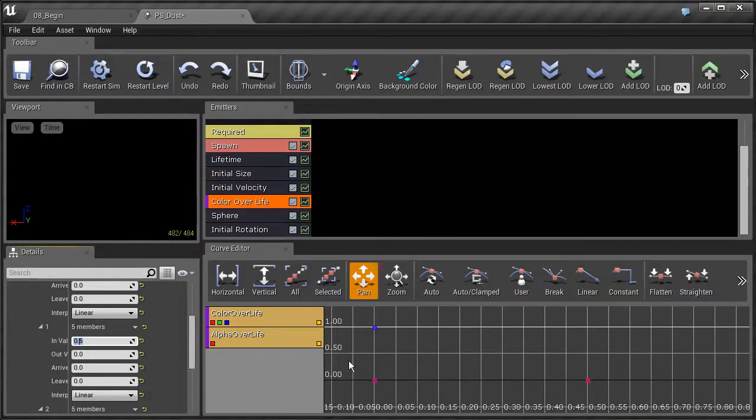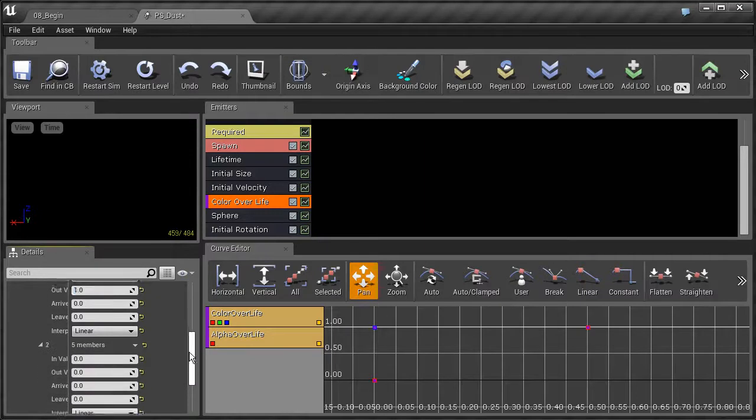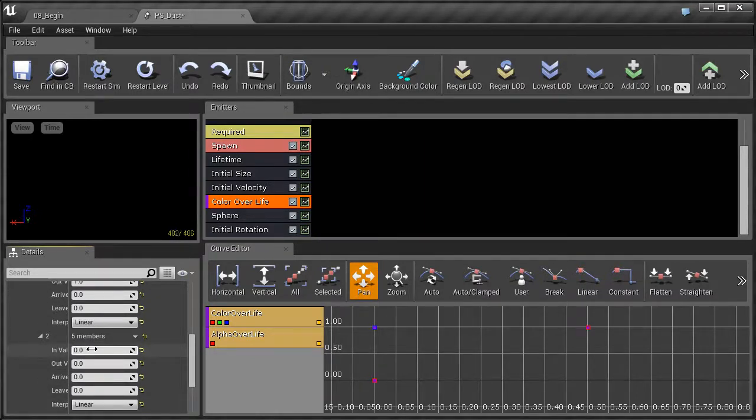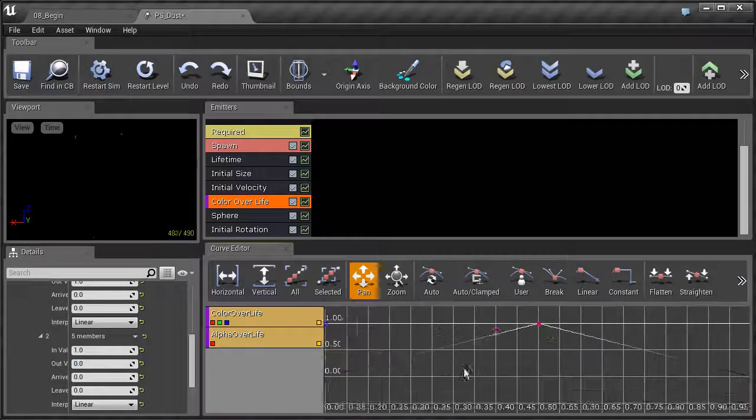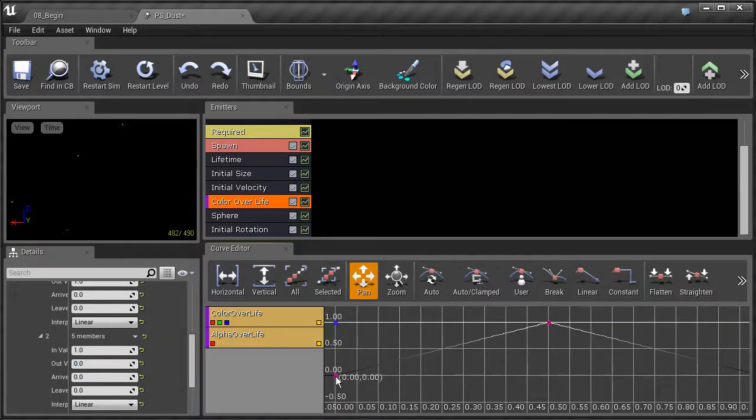At the midpoint, we want it to be at an out value of 1, meaning its color is set to 1. Then we're going to go to the third point. The in value, which is time, is going to be set to 1. And then the out value is going to be set to 0. So what we should get is a curve that looks like this. We should get a curve that starts at 0, and then it fades in. Notice how we're going from black to gray. We go up to white, it's fully opaque, and then it starts to fade out.